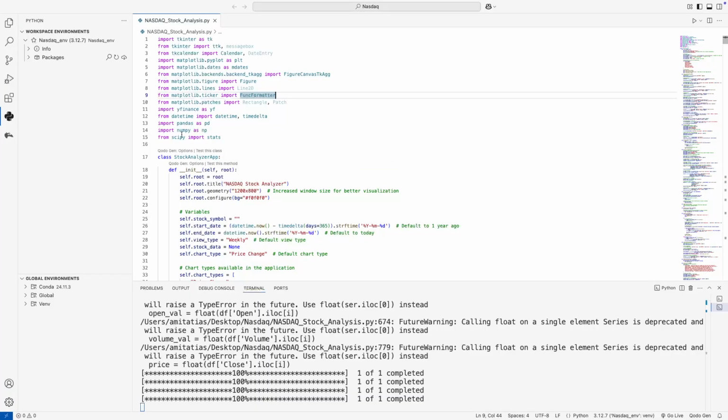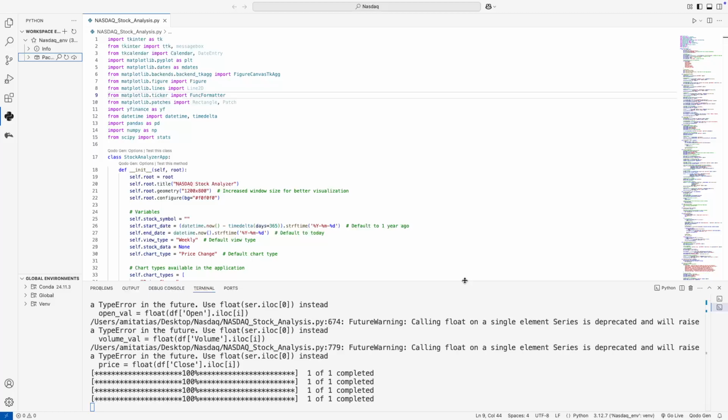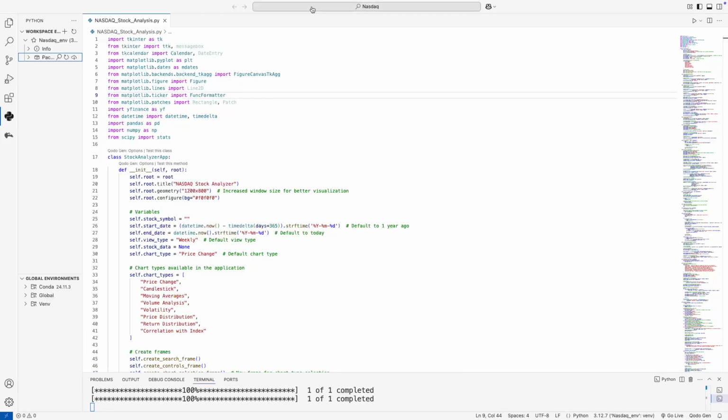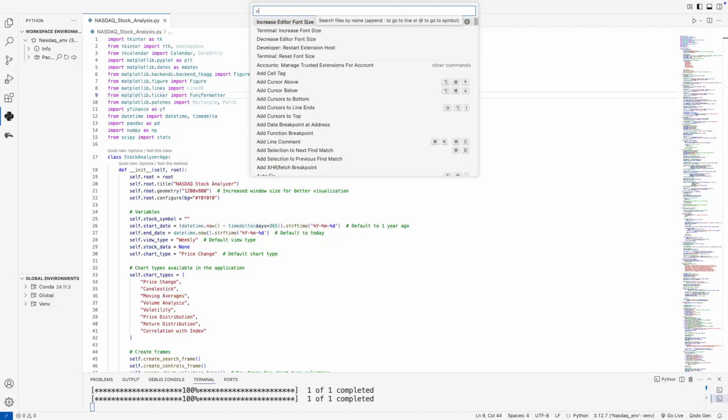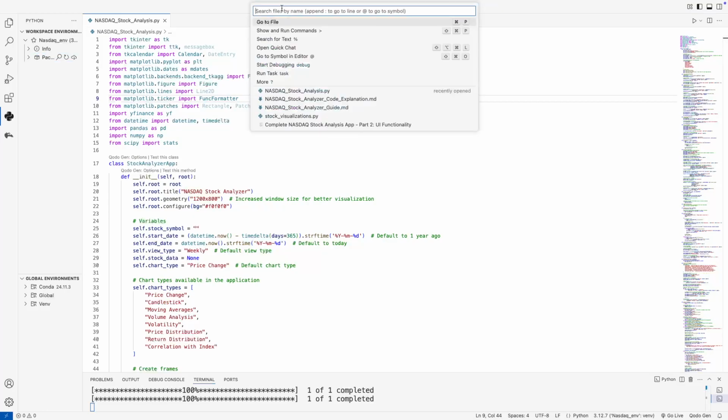So if you look at the code, let me make it a little bit bigger. Let's increase the font size. Let's increase it a bit again.